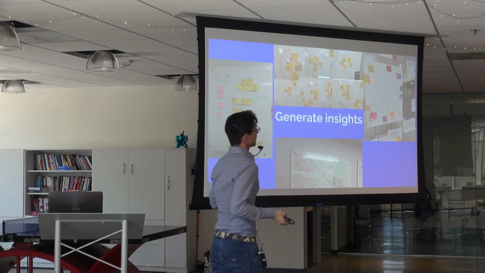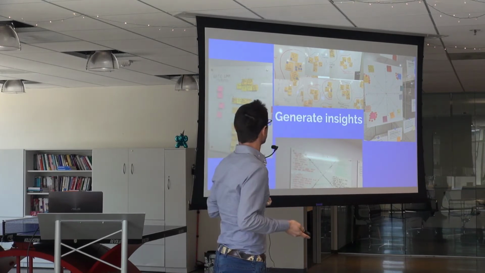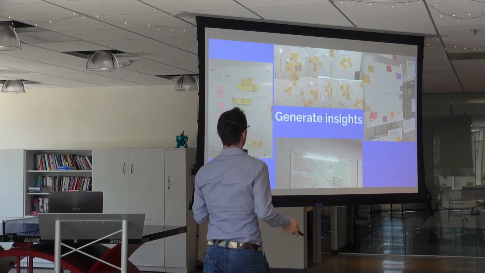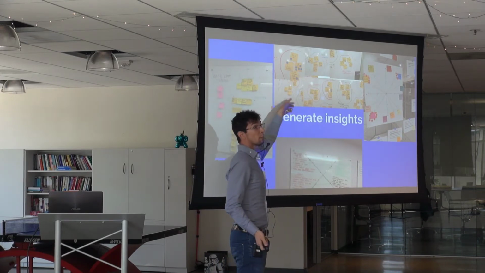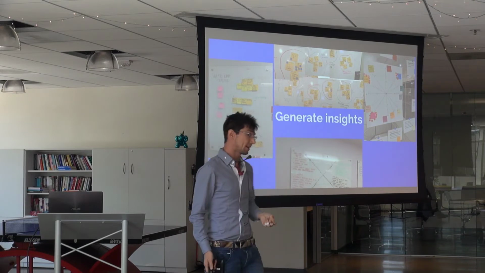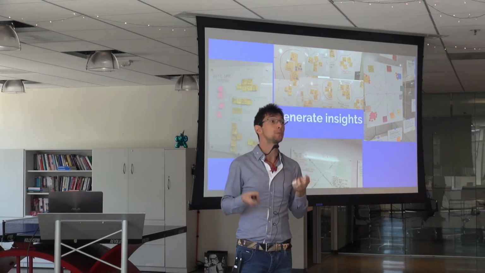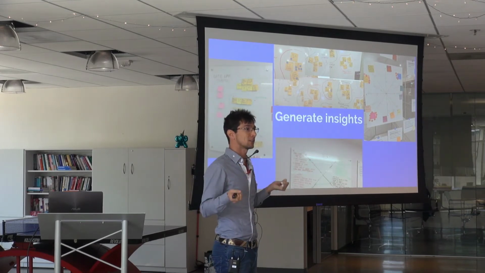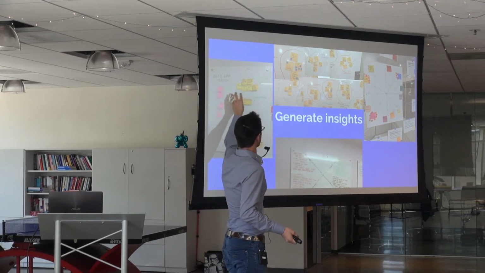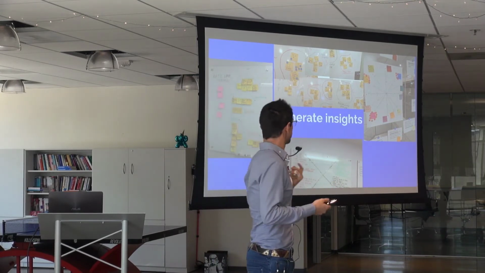So once you looked at the data, now you can start thinking, okay, what do I do about it? And generating insights is that time. There are multiple activities. One is where you look for patterns in your timeline. Another one, you ask yourself, what if the next iteration will be perfect? What will be different? What would the team do differently so that the next iteration is perfect? And again, you try and find pattern names, and then you're going to move on.